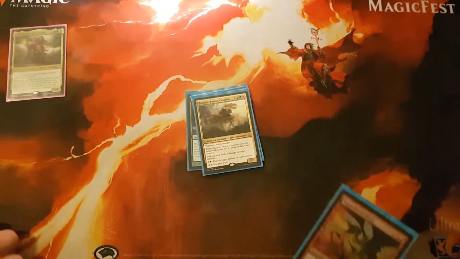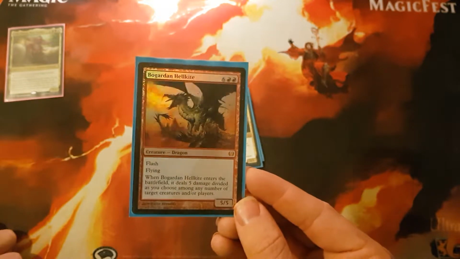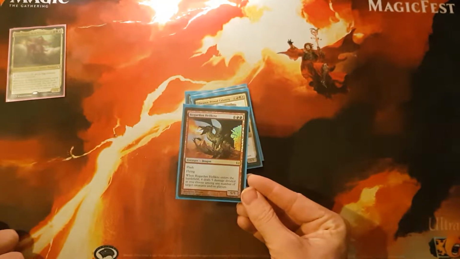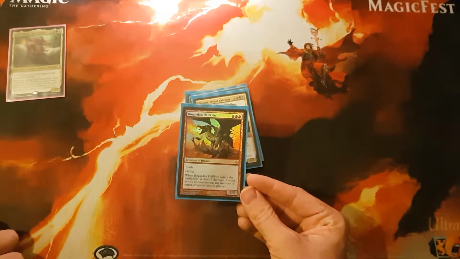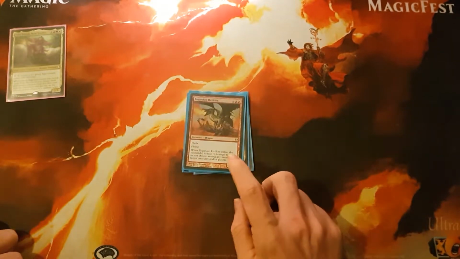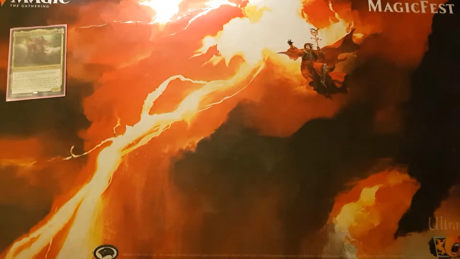And last but definitely not least, we have Bogardan Hellkite. So it's an 8 mana 5/5 with flash and flying. This can be relevant as a surprise blocker, take out a 10/10 or something. When it enters, it deals 5 damage, divided as you choose among any number of target creatures and players. This is another combo piece, as when we have infinite ETBs of our creatures, this will kill all our opponents, and it also acts like creature-based removal.